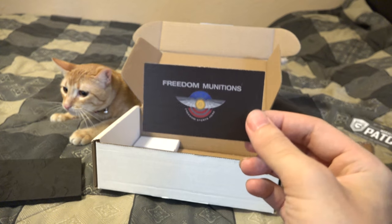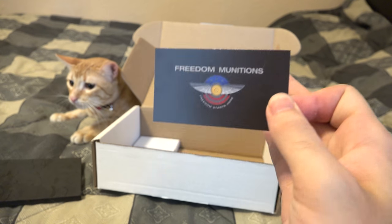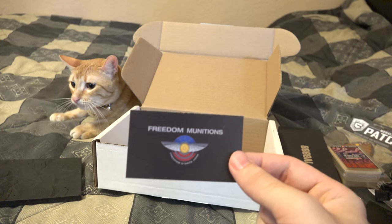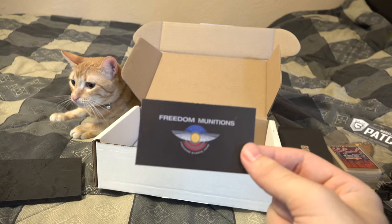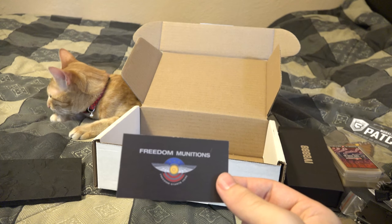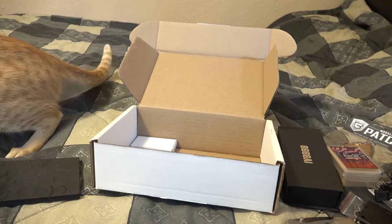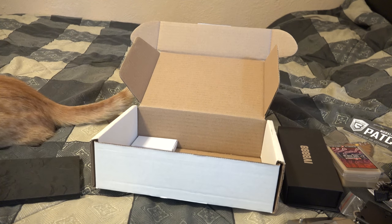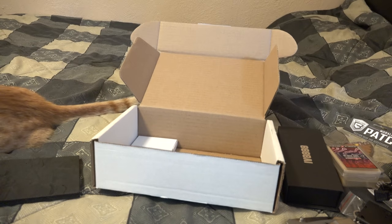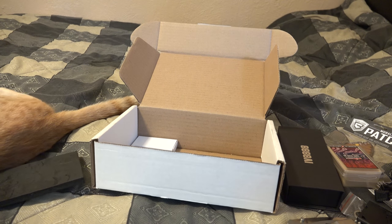The Freedom Munitions thing is a discount code — the first one said gift certificate and they have a special spot for gift certificates on freedommunitions.com. I recently went on Freedom Munitions and was going to apply the discount code, but then it offered free shipping on your first order, which applies through a discount code. You can only have one discount code at a time, and the free shipping was worth more than the $10 off. So I still have that code, haven't used it. But still — 10 bucks is 10 bucks.